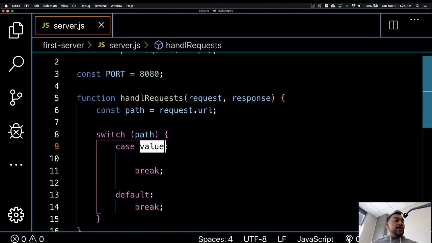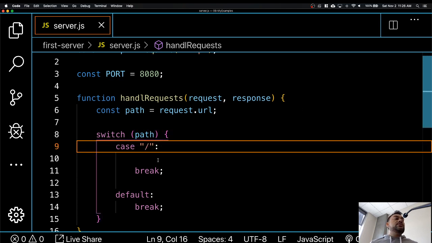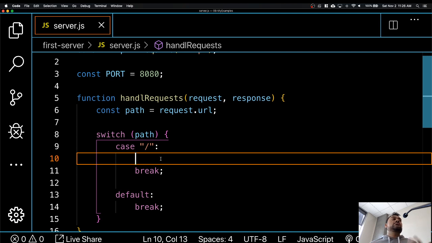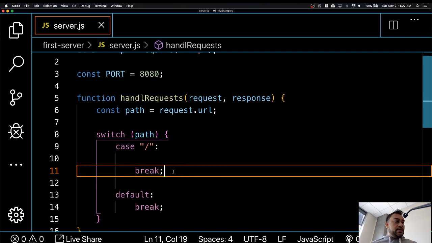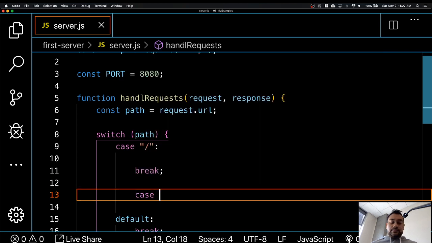All right, if my path is just /, I want to show my home page. Let's add another case here. If my path is /about, I want to show some about page.